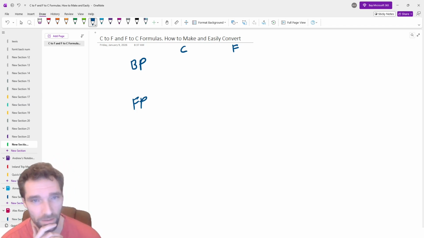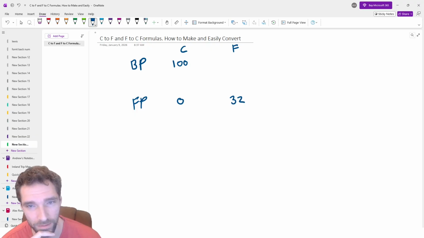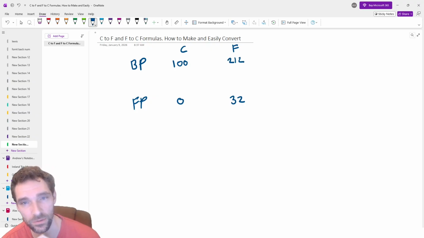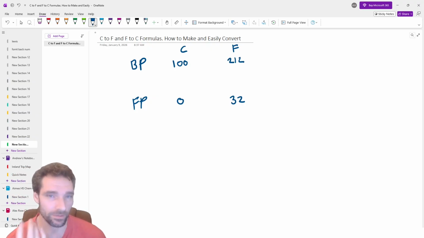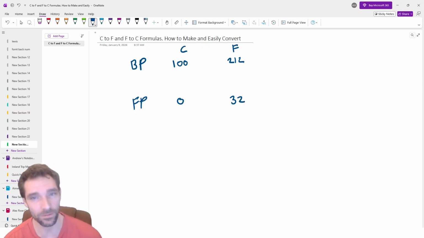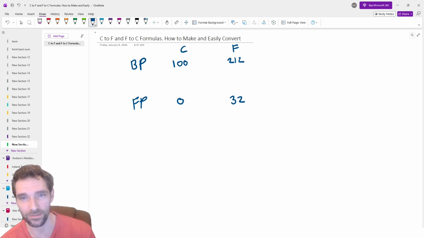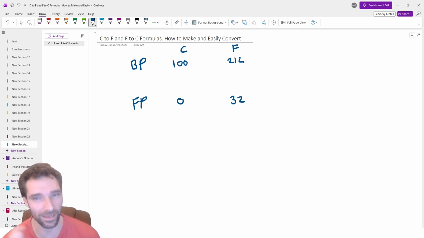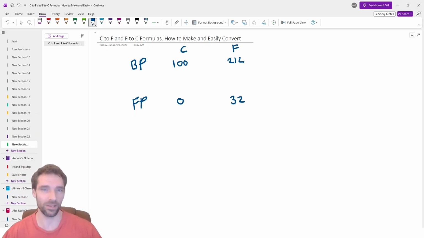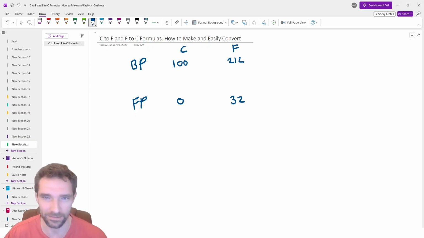Most students will know that Celsius boils at 100 degrees and freezes at 0. For Fahrenheit, most people will be able to identify the freezing point at 32. But if you can also get the boiling point at 212, then it's going to make this pretty easy to do. Now, if you don't know that one, if you follow through to the end of the video, you'll see the relationship simplified, so it'll be easier to memorize that 212 number. But just bear with me for a little bit to get to that. We're just going to assume that you have that value for now and work on getting the formula.